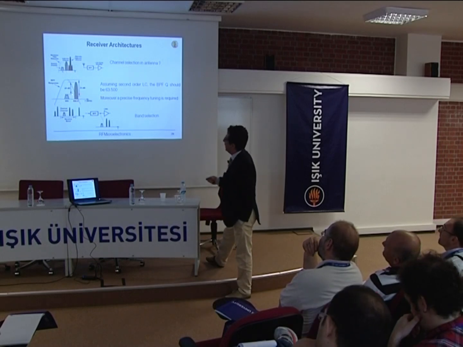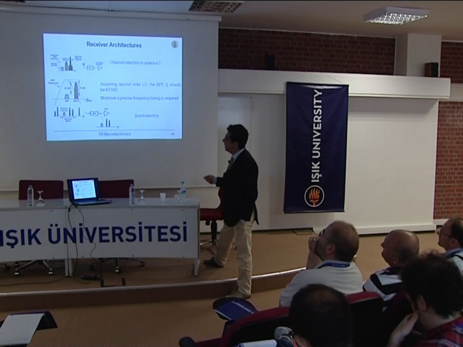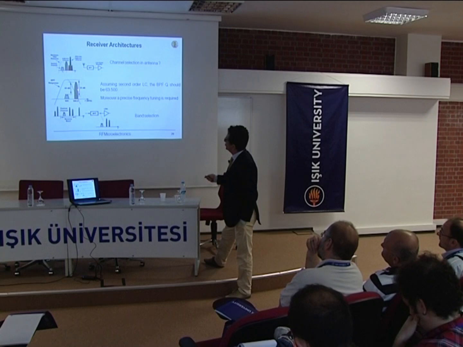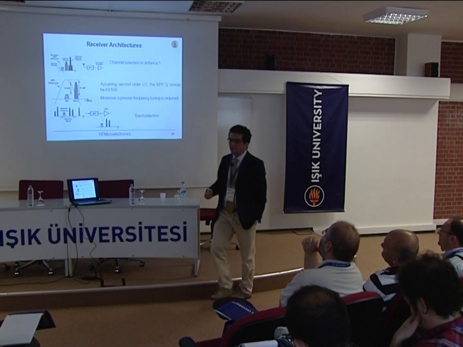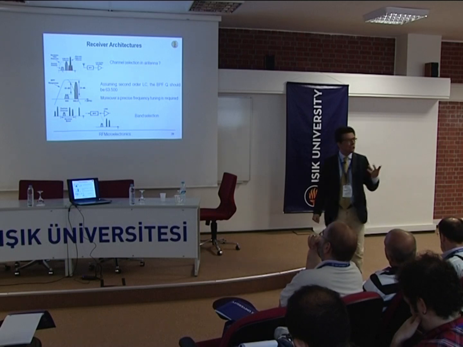Let's think about a simple example. We have, for example, a 900 megahertz received signal separated by a 900 megahertz plus 400 kilohertz tone, so 400 kilohertz of separation, and we want to reject by 35 dB the alternate channel over the received channel, and we want to do it, for example, by means of a bandpass filter, an LC second order filter.